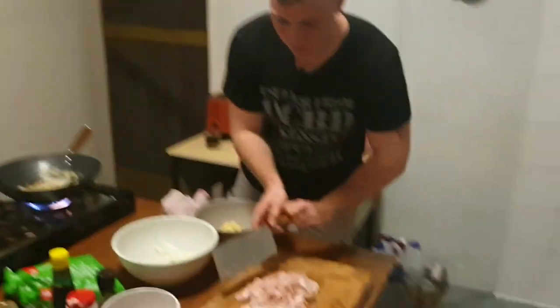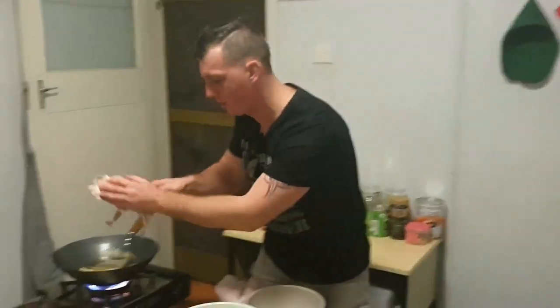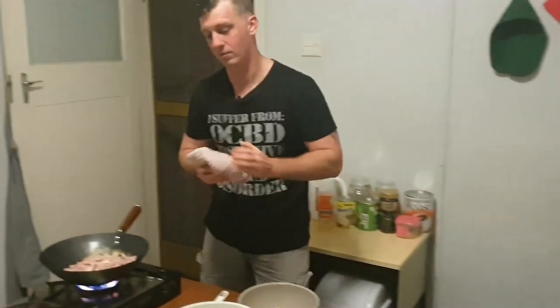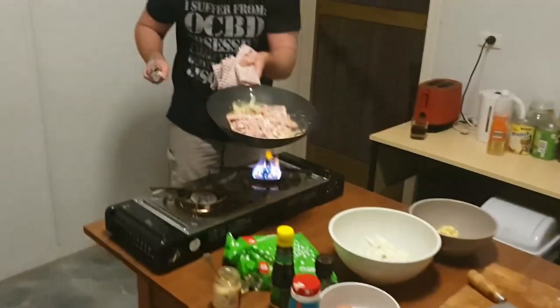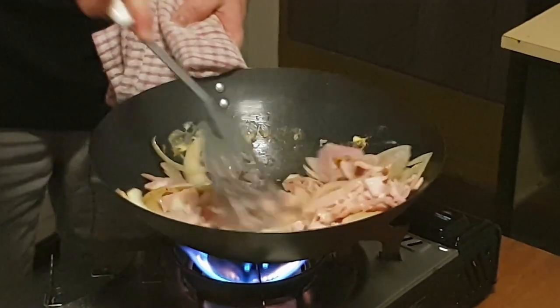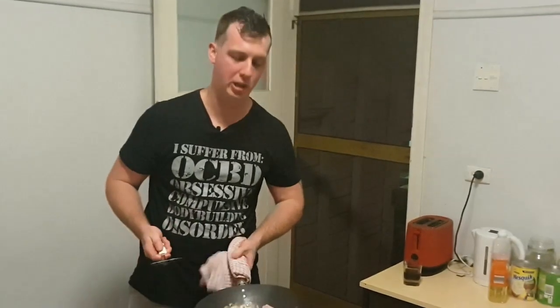Cooking away, and add our bacon, the most important ingredient to the whole dish that makes the fried rice sexy. If you haven't got the bacon, don't do it. Alright, next up, pop it around that. The bacon is nice and crispy. If I had a bigger wok, it'd be sweet too, but I haven't. You gotta use what you got.